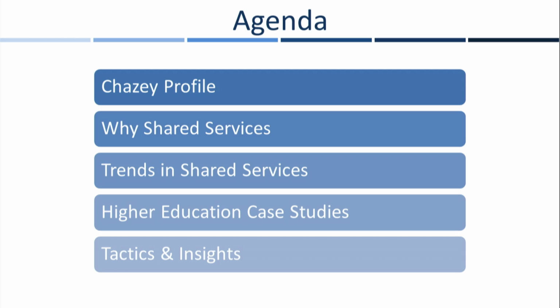I get asked, this shared services thing, is it happening in higher education? Who's doing it? Who's not doing it? Is it happening across systems, or is it at the campus level? Is it multifunctional? So we're going to talk about some real case studies, and Chaz will talk about that. And if we have any time left, we've got some tactics and insights, or what I like to call tips and tricks, on what you might like to do with shared services, depending on how much time we have.